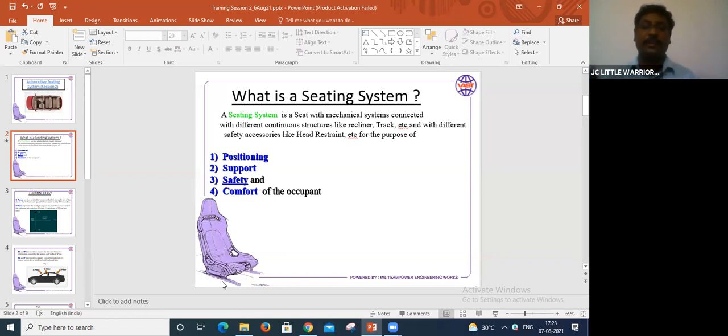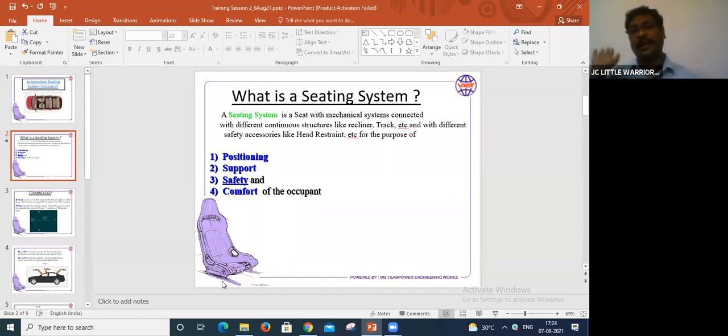He may not be able to access the steering. So what he has to do is increase the height of the seat. The height adjuster will be there, so he adjusts the height. And maybe he cannot access the brake or the accelerator, so to access that, he has to unlock the seat and pull it a little bit forward, and then he can access it. So that's the purpose of the track and height adjuster.